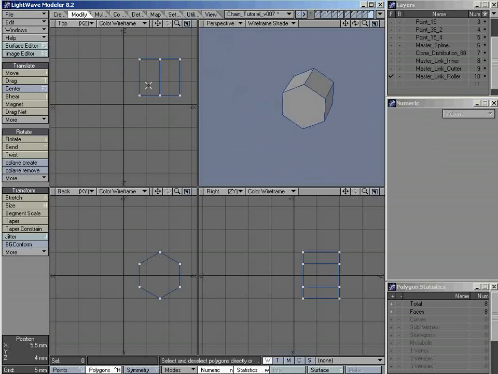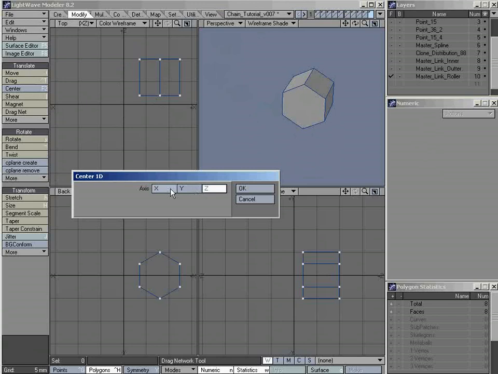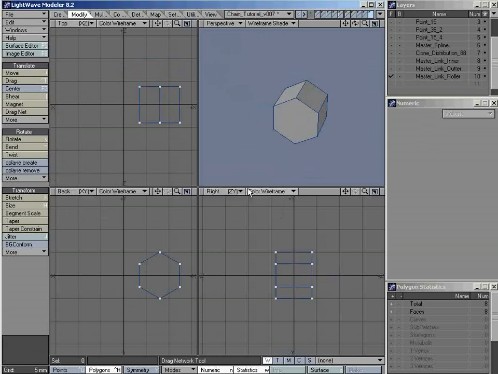The next thing to do is to center this object about the Z-axis. So for this, I'm going to use Modify, Translate. We can't use center with the F2 command because that will center it in all 3 axes, and we only wish to center this along the Z-axis. So the tool for that is under Translate, More, Center 1D, and you can pick X, Y or Z to center this about, and Z is the axis we wish to use, so click OK to that.